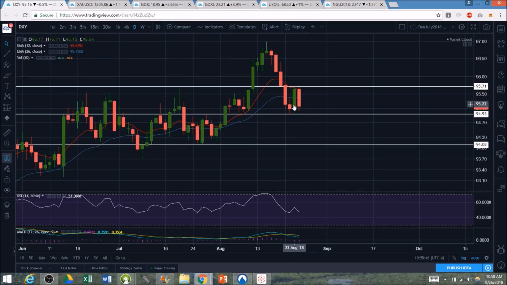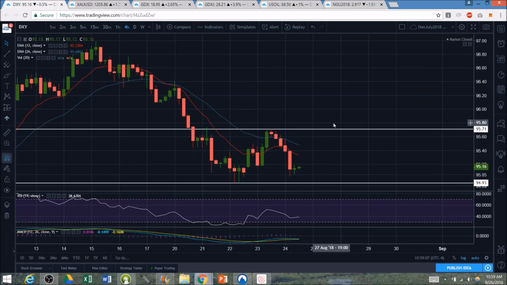If we continue pulling back and we break 94.93, we're going to be looking at the weekly chart and say, all right, we have not established the higher low yet, and we're going to continue to watch that support level down here at 94.08 to see if the bulls can maintain that weekly uptrend. So going to be watching this tight range first thing, and then once this range breaks, we zoom back out to the weekly time frame and establish what our targets will be. Just looking at the 4-hour time frame, we can see that little bounce attempt lost the 4-hour higher low, so the bears do still have short-term control of the dollar.